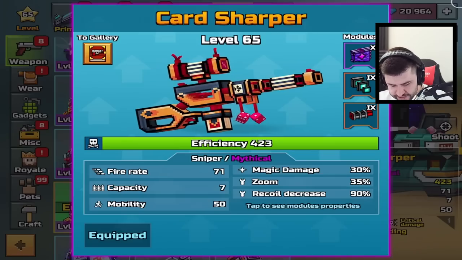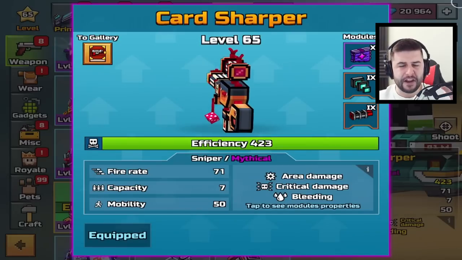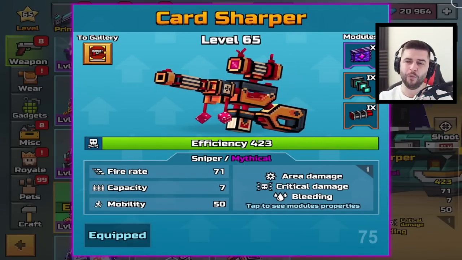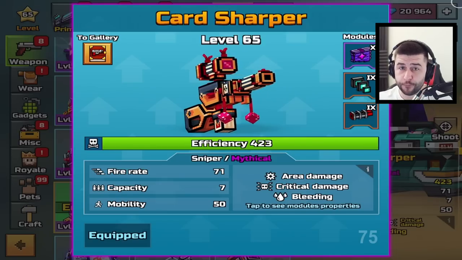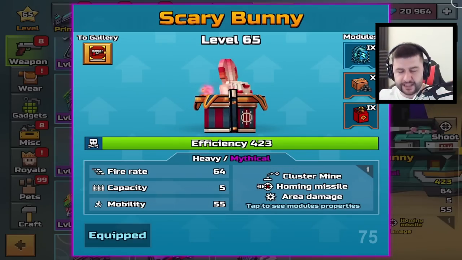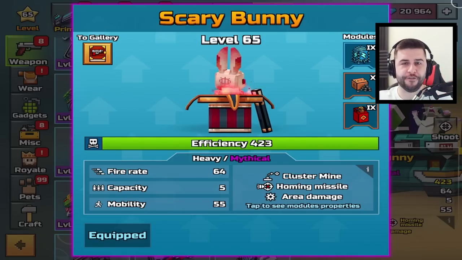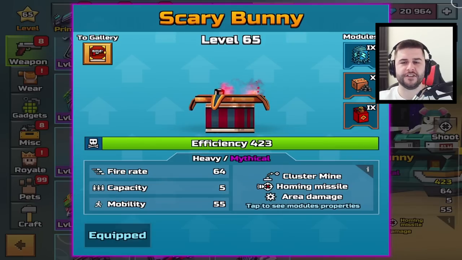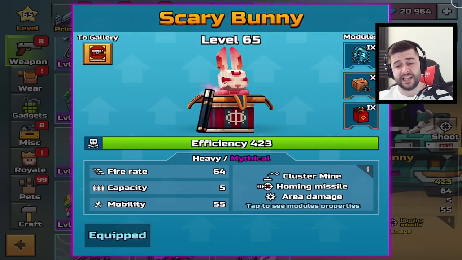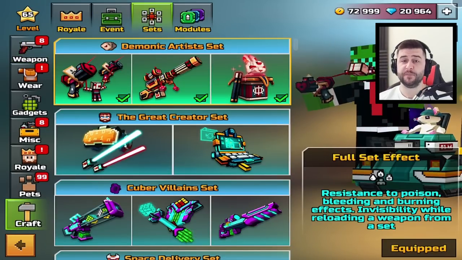When it comes to the sniper, it does have critical damage, it does have bleeding, and it does have area damage. And if you hit somebody, you do a lot of damage, but that delay, man, wow. That's very off-putting for a lot of players in Pixel Gun 3D. I very quickly learned that this is the Plague Spreader 2.0. This is like pre-nerf Plague Spreader. So you'll probably start seeing a lot of people using this. It's very easy to use, very easy to get kills. All round, I think this set is incredibly powerful.